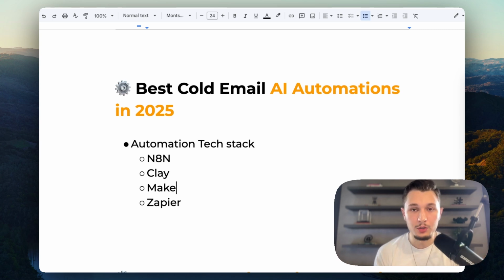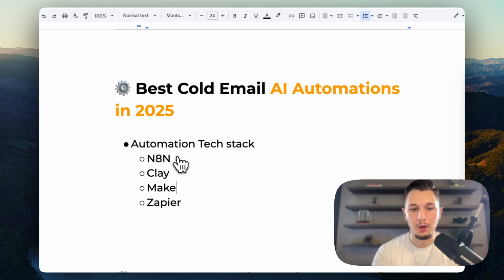But Make is a very good tool for very stable automations that you want to run repeatedly. The best way I can exemplify this is if you want to run script writing flows with AI, then I would use Make. And the pricing is pretty good, not as good as n8n if you're running bulk data, but it is pretty good.